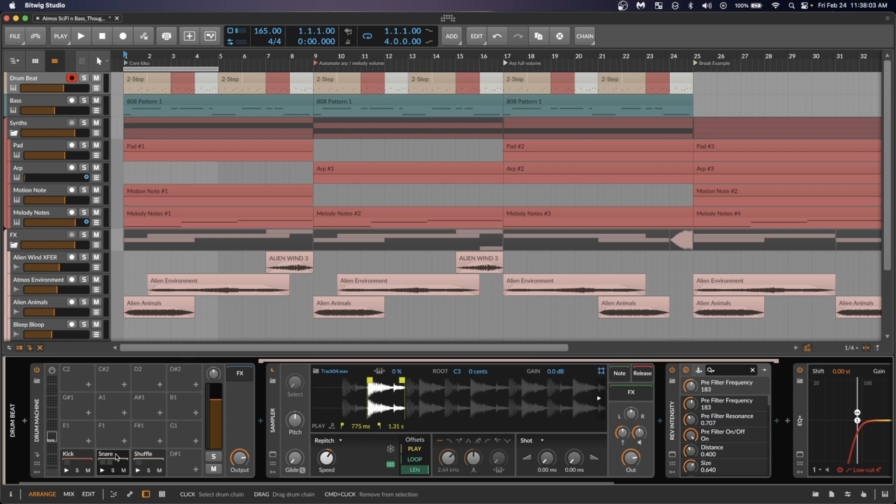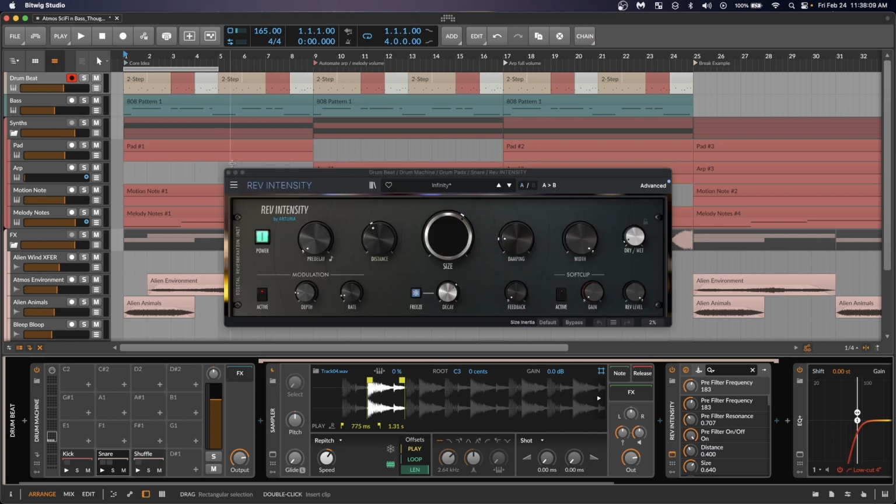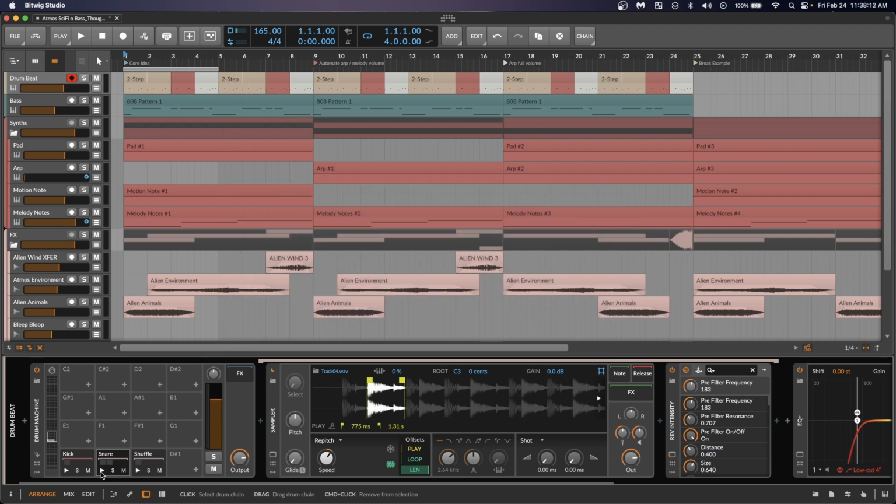So then I went and chopped out a snare from a break beat as well. This snare has a big reverb on it through the Arturia reverb intensity. Sounds like this. And that also has a little bit of a hi-hat on the end of it. Again, it's like getting free sounds, 2 for 1 on that one hit there. Now, in this type of tune, if you're doing a more subdued drum pattern, I find having a really good snare can make or break the song, really.